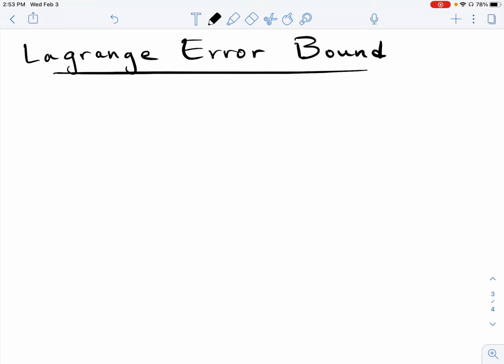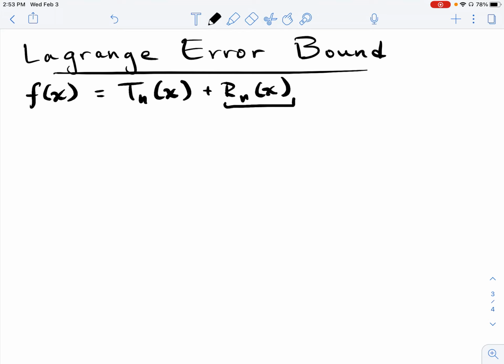But again, the trade-off there is that we have to add up an infinite number of terms. So we know that for some function, our Taylor polynomial, whatever degree Taylor polynomial we're using, plus the remainder is going to give us the actual value of the series. So just like before, our remainder here gives us a sense of our error, how much our partial sum is off by, or how far that is from the actual value of the function there. Now, the biggest issue here is that since we're not always working with alternating series, we can't guarantee that this remainder is going to be less than the n+1 term, or the next order term.